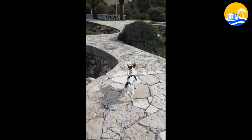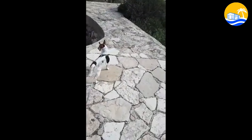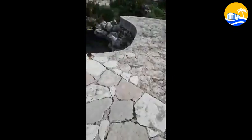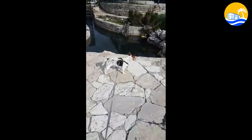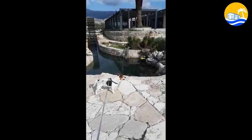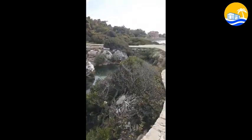Great place to come with the dog, so I thought I'd take a little stroll down here today with our little doggy, just to show you the sights. Anybody that's interested, yes, you can have your dogs on site, that's no problem. We bought this little ruffian from England, and he's settled in very, very well in Kefalonia. He's found some Greek doggy friends.